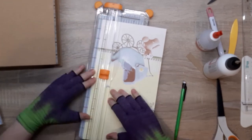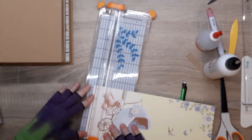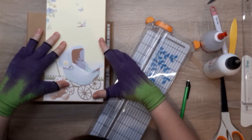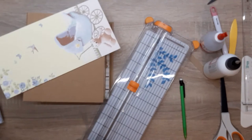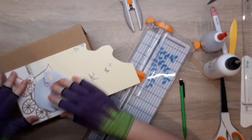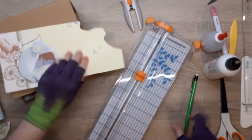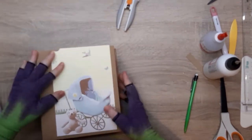So what I did first was cut down the side, making sure we had a nice straight line close to the pram, then cut down the bottom so that we've got a nice line and it's not too much empty wasted space underneath them. Then I figured out where I was going to cut along the top. And as I said, I want to keep the bird and the flowers in, so I decided to fussy cut the flowers out. Once I'd figured out the height, I cut those flowers off so that I can still use them. Then we're going to trim the paper right down to the right height so that we are using the full design. And once I've done that, I'm going to stick those flowers on over that cut edge so that it all fits in nicely together.